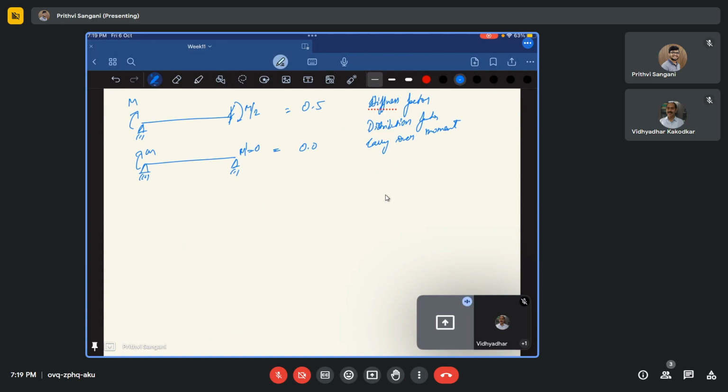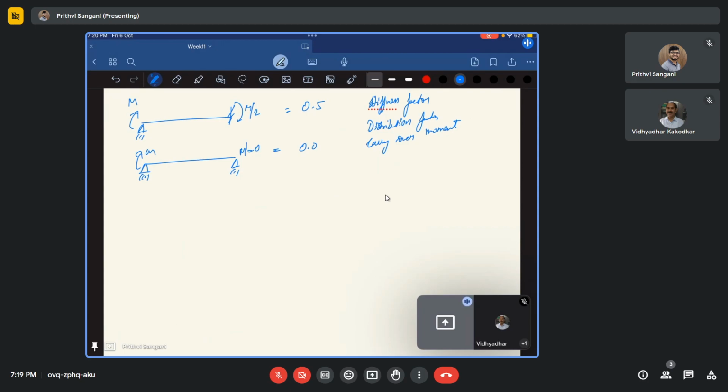if there is a pin support, we'll try to unlock it. Initially we'll assume it as a fixed support, and then we'll try to release that moment. So we'll get some moment, and we'll apply the same moment in the opposite direction so that it is released. Releasing is nothing but that we don't have any moment there, and the bending moment there is zero. Because you are releasing it where you have a fixity, there you will have a carryover moment.